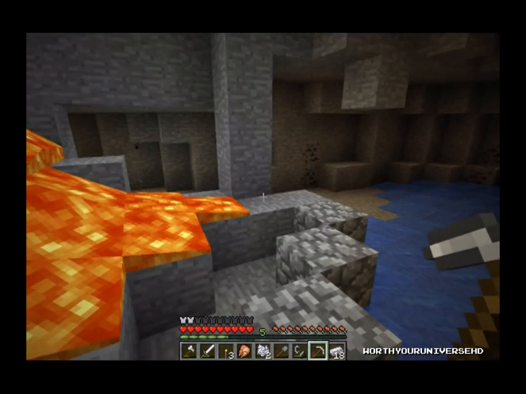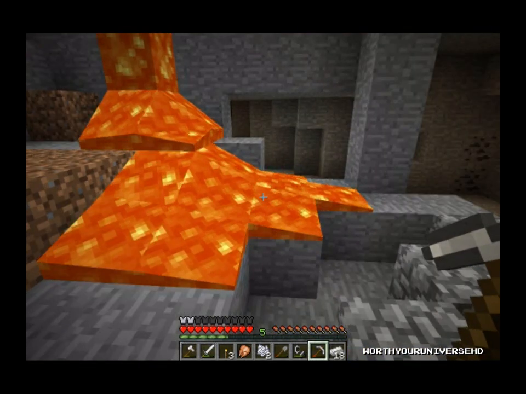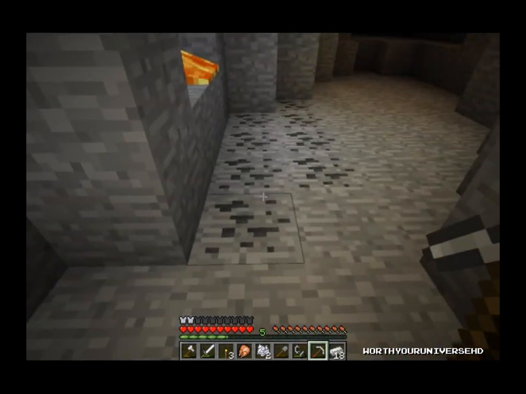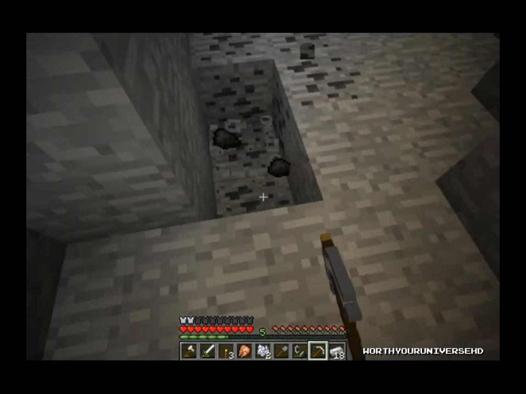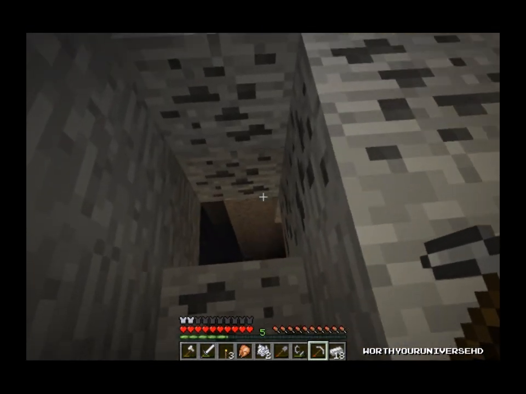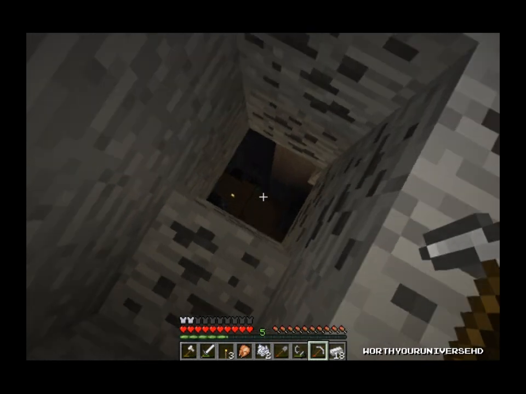As you can see right here, there is some sort of calamity here. It's like a mixture of lava and water, which is pretty cool. And I don't really need to contain that, because I feel very secure where I'm standing. Probably a monster ahead. Whoa, that is a... Oh my god! Wow!